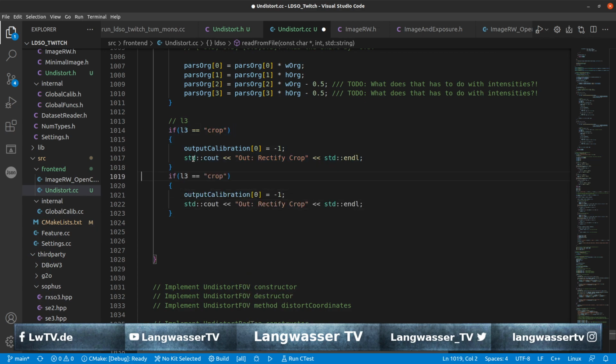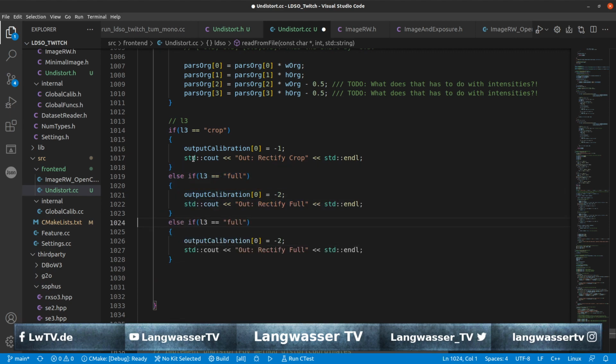Next, we check with an else if line 3 contains full. Then we set the output calibration at position 0 to -2, and we print out rectify full, like this.